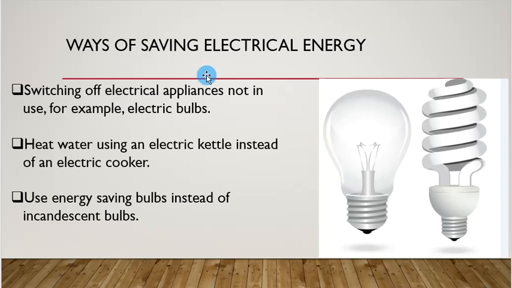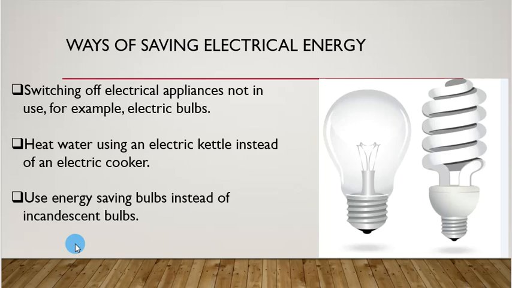So apart from switching off, you should use energy efficient bulbs, energy saver bulbs. This bulb here is an example of an energy saver bulb using the idea of fluorescence. We have other energy saver bulbs using light emitting diodes, or simply LED. Those are also good in terms of saving energy. Other means of saving energy include using efficient pots, like pressure cooker pots, which are better for cooking than the other traditional pots.